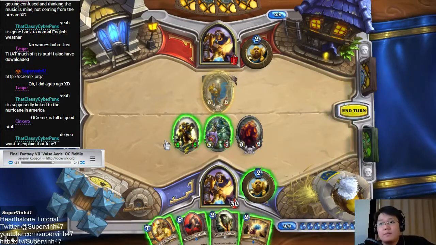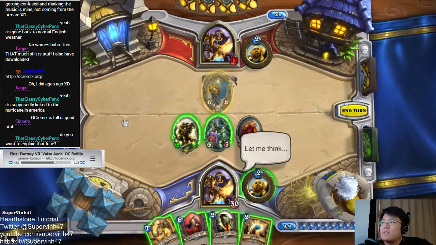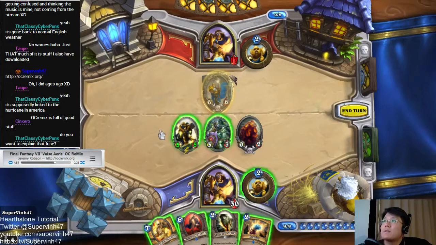Do you want to explain that fuse? Okay. In order to prevent people from basically waiting forever and ever, each turn you are given 90 seconds to make a move. At the end of that 90 seconds, a 15-second fuse comes up, so about a minute and 15 seconds through your turn, you are given a fuse that lasts 15 seconds. And as soon as it runs out, the turn ends automatically.